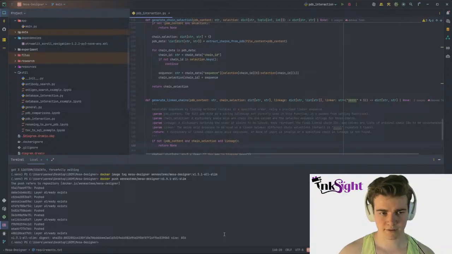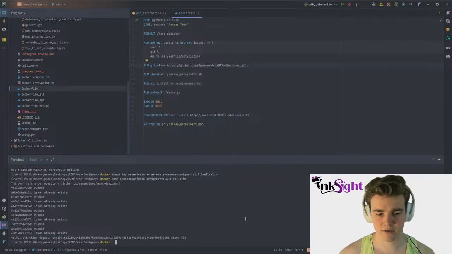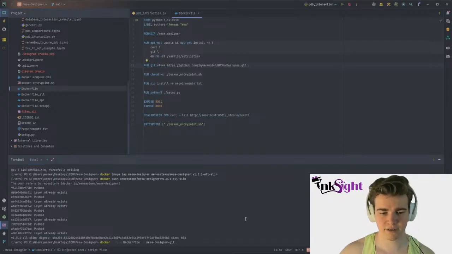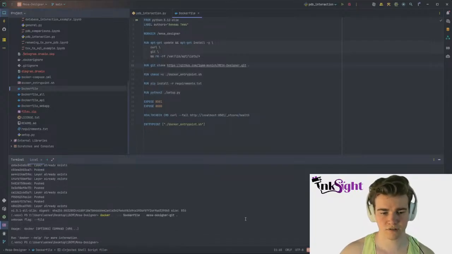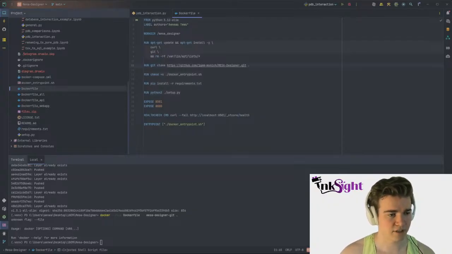Okay, let's build the Docker container which pulls from GitHub, which should be this one. Yes, this clones it. And let's see if that works. So Docker, I guess this wouldn't be necessary because this would just be the default argument. Tag this Mesa Designer Git in this directory. Sure. Oh, doesn't like it. Dash dash file. Oh, we need to build. Although, actually, you know what? No, let's not do it in this directory, just to be extra safe. Let's take a random different directory, just as a desktop, for example. And we're gonna just quickly copy this over there.